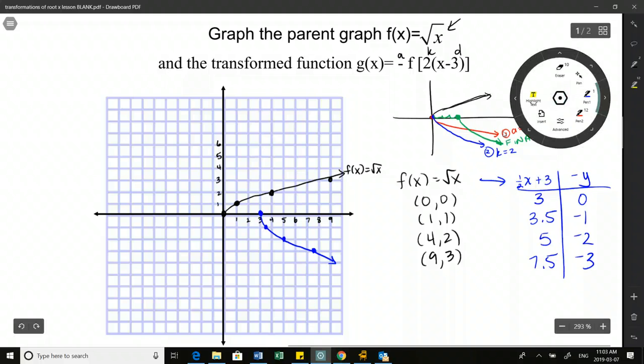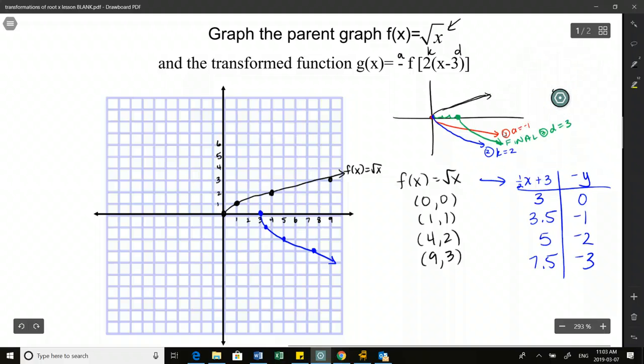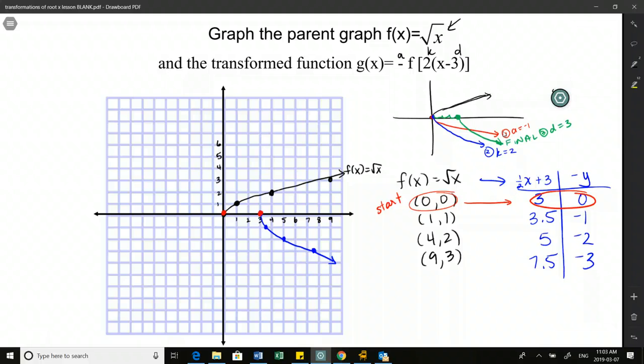Okay, one other important thing to remember when we're graphing this specific function is that this point right here is the starting point of my graph, right? That graph doesn't go any further after that point. So we need to be mindful about where our starting point of our new graph gets transformed to, and I don't want to draw arrows going in both directions, right? I'm only going off of one side here. I don't want to be going past the point 3, 0 and extending it in that opposite direction, okay? So pay attention to where that 0, 0 point gets transformed, because that's actually the starting point of your new graph, and it goes off the other end, okay? So you only have an arrow on one end of this graph.